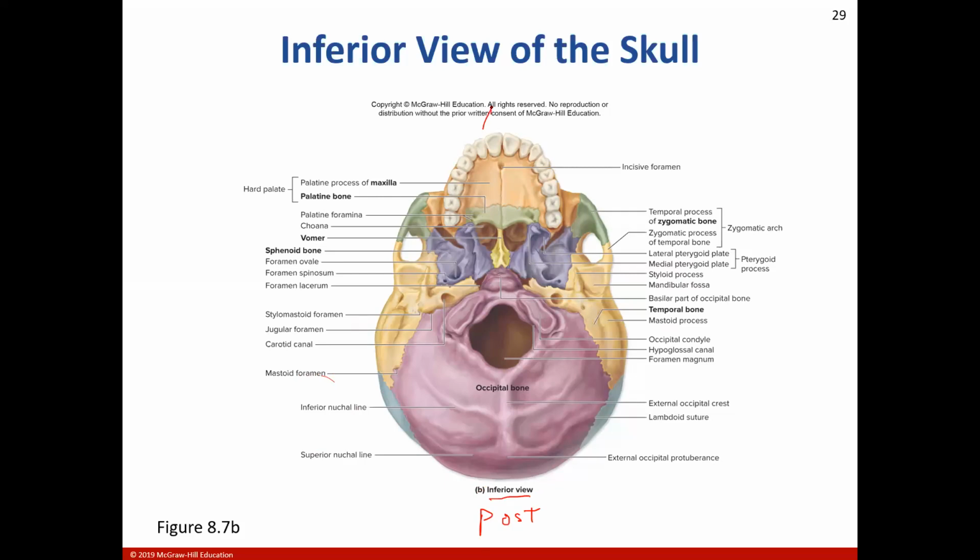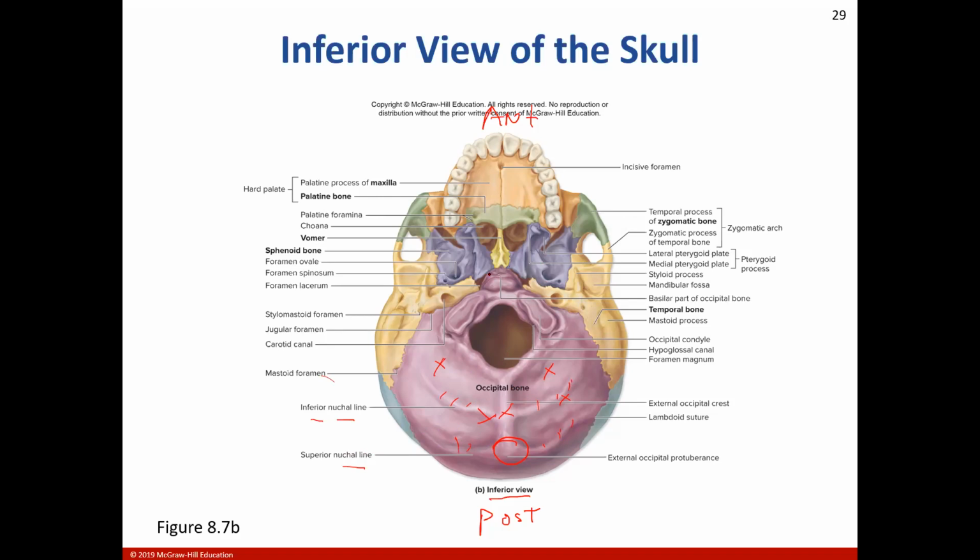This is anterior because you can see the teeth, right? Which are anterior. And this is all occipital bone. So now you can really see the occipital bone, and all the bone markings like the EOP, external occipital protuberance. Then you have these nuchal lines, superior and inferior nuchal lines. They're going to be points of muscle attachment below the trapezius for moving the head, turning the head, saying no, saying yes, those kinds of things, rotating your head. And hopefully you learned the actions of muscles and joints in the articulations part of your lecture.